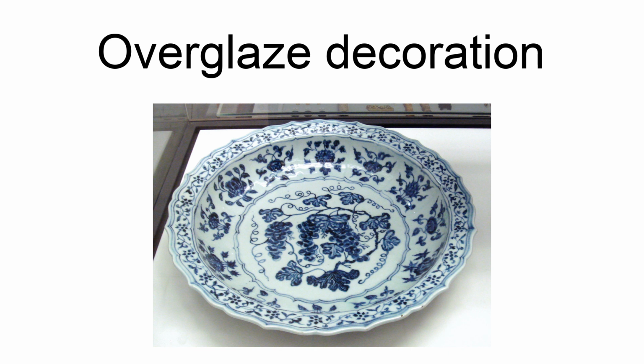Overglaze decoration. Overglaze enamelling or on-glaze decoration is a method of decorating pottery, most often porcelain, where the colored decoration is applied on top of the already fired and glazed surface, and then fixed in a second firing at a relatively low temperature, often in a muffle kiln. It is often described as producing enamelled decoration.